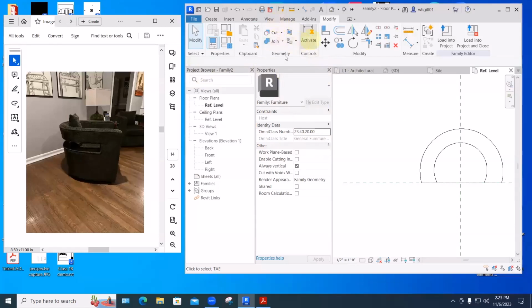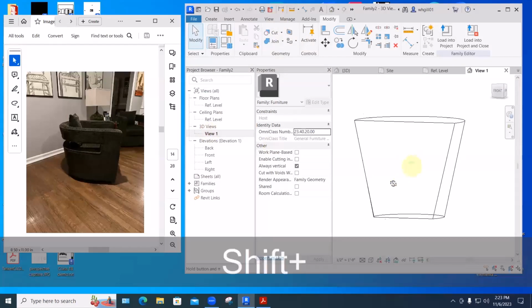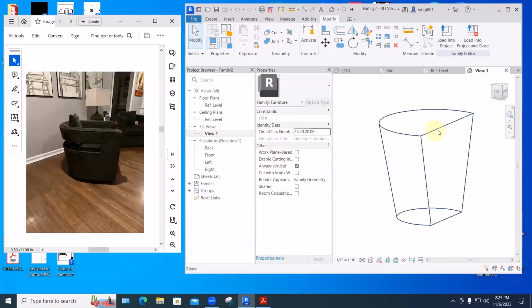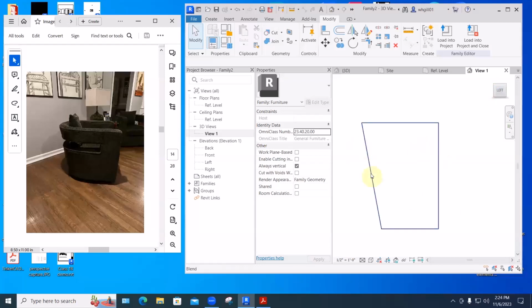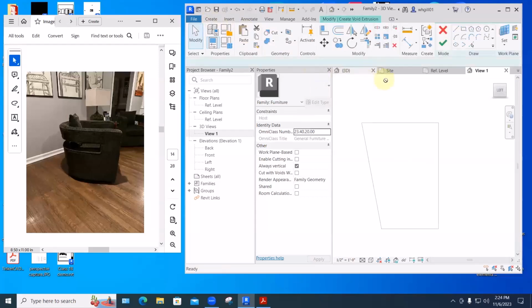Okay, so let's look at this in 3D. There's the beginning of it. Okay. Here's the front. Here's the back. We're going to cut out the back. So I want to look this way at it, sort of to match what we're seeing here. I want to go over to the left-hand view. Here's the front. Here's the back. And I'm going to come up about halfway and create a void that comes about like this. Create void extrusion.